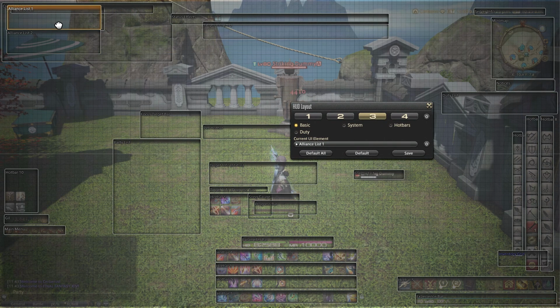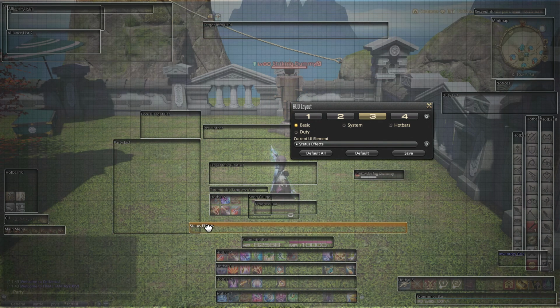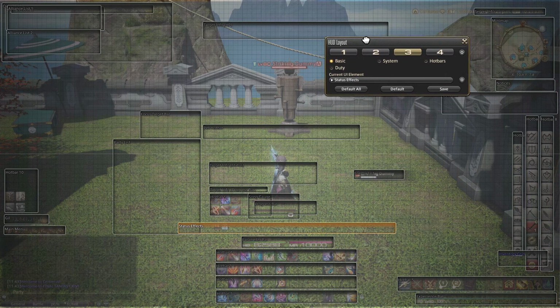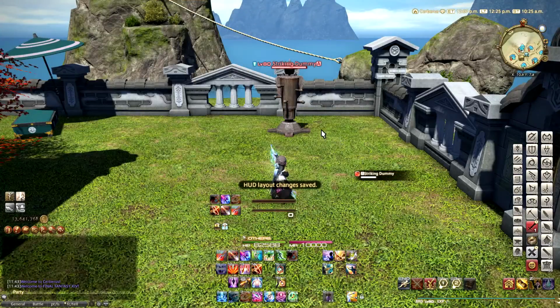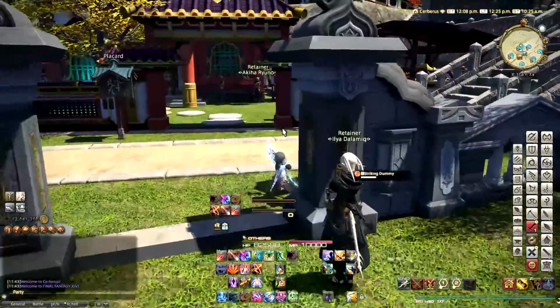What's mainly important for me if I'm playing a healer is my party list, which is down here. For example, status effects, that is important for me, so I'm gonna drag that down here so that it's with the rest of all of my stuff. And then I'm pretty much done with my HUD right now. Like pet hotbar, I guess I can just put down here as well, because pet hotbar is not super important. But yeah, that's basically how I made my HUD.